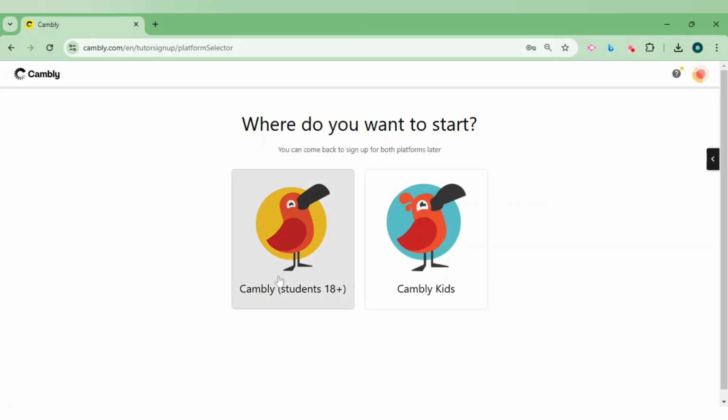If you're going to do regular Cambly, which is 18 and up, students, now they say 18 and up, but I'm going to tell you that you will get kids on there too. Not as many kids because Cambly Kids is strictly for 17 and under. The youngest I've had, I think I had a 2-year-old one time. I think they were really ambitious with that one. But normally, the average, very, very young age I see is like 4. You might get a 3-year-old every once in a while.